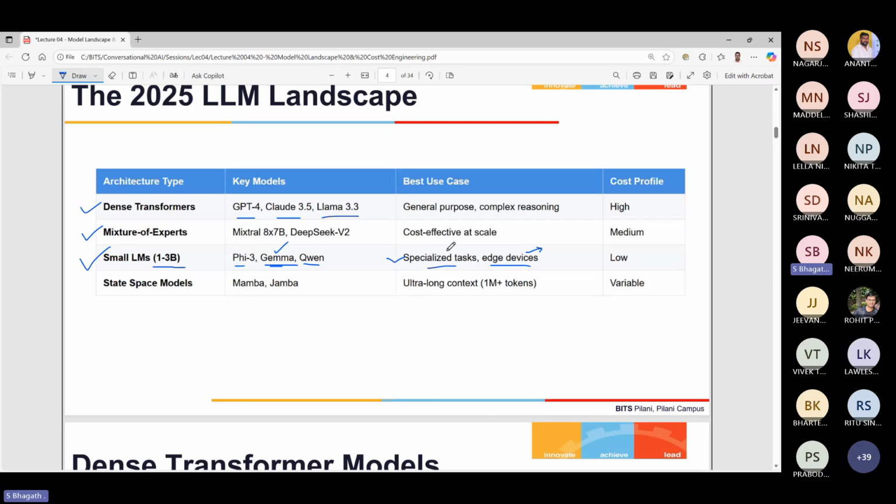Otherwise, specialized task, what we mean is you can fine tune it for a specialized task. It is not specialized information. Understand that fine tuning does not guarantee that it will learn your knowledge base. For example, you are a generalist, right? If I'm like an SLM and you want me to learn medical terms, I will not learn. SLMs cannot learn new language, new terms. An SLM can change the structure of the way it does things.